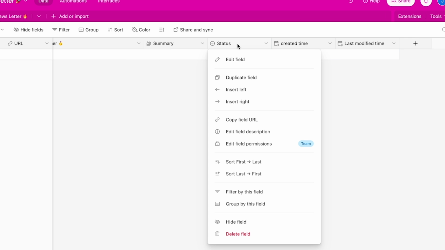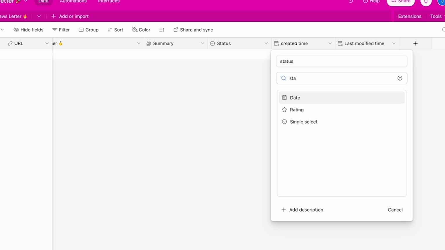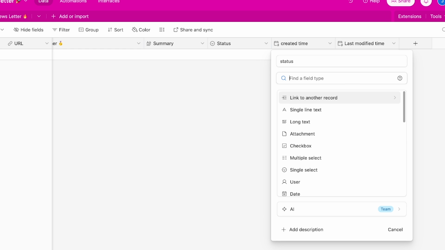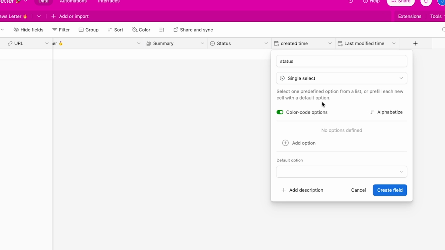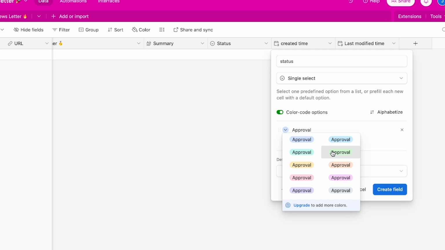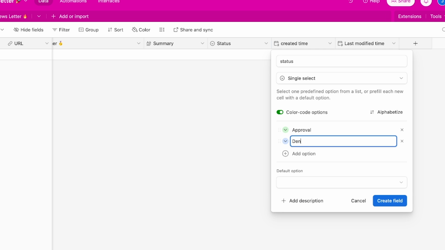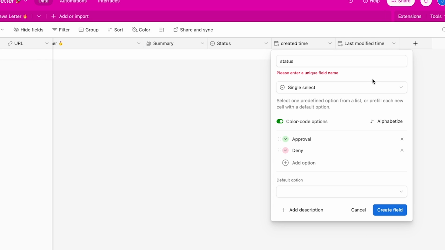And then you got status. So for this one, you're gonna right click, edit field or insert fields. For example, I'll create a new one for the sake of this. Look, I come over here, I type in status. I come down, I type in status. I come down, I type in single select, and basically I add my options. So the options I want to add is, let's just say like approval, and let's change the color to this guy, and then deny, like this, and change his color to red. And then we say create field, status on, okay, cool.